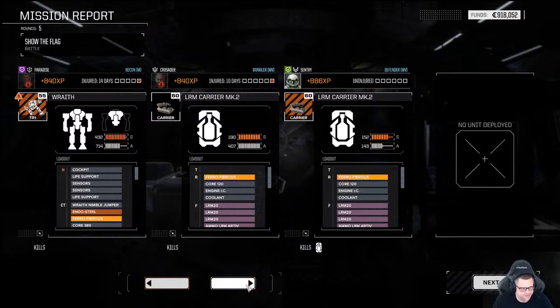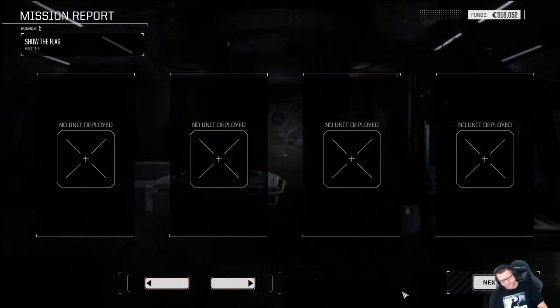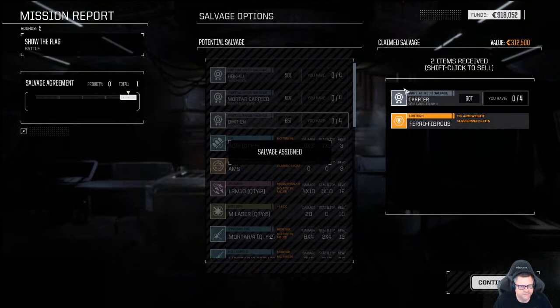We got some injuries here. This was a very challenging mission. Alright, so we got a weapons carrier part and some ferrofibrous. That's it. So we're definitely going to lose money on this mission. But it could have been a lot worse. So sometimes you just got to know when to fold.